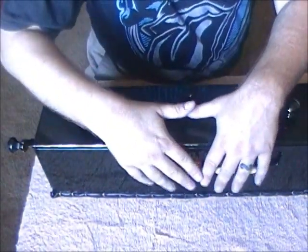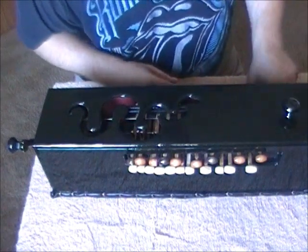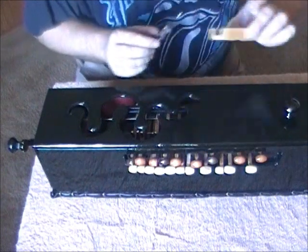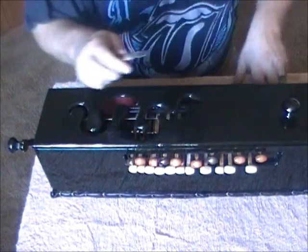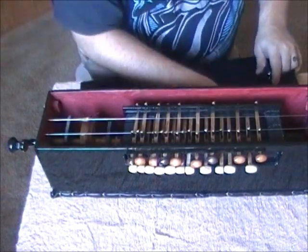Okay, so here's the Hurdy Gurdy. Basically, you got this cover, you got 21 keys. I forgot to mention that also in the toolkit comes some rosin, slightly used, but anyway. And a little pocket knife, which what I do with that, this top comes off.